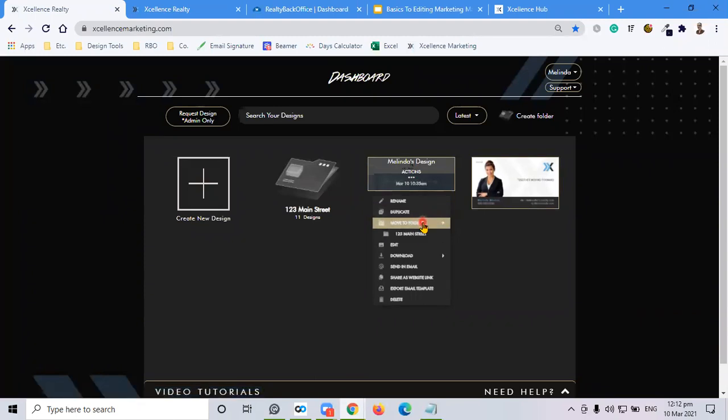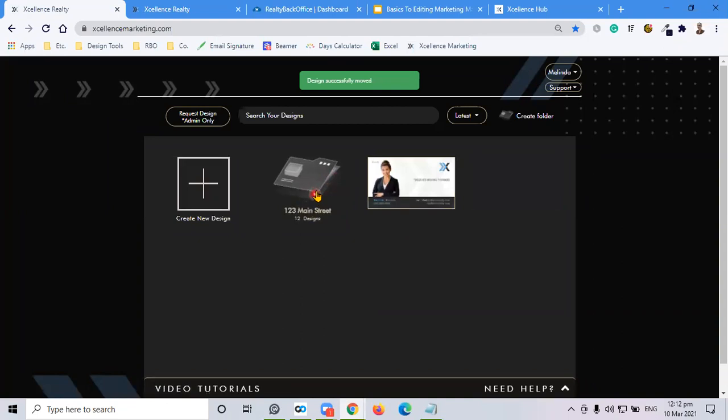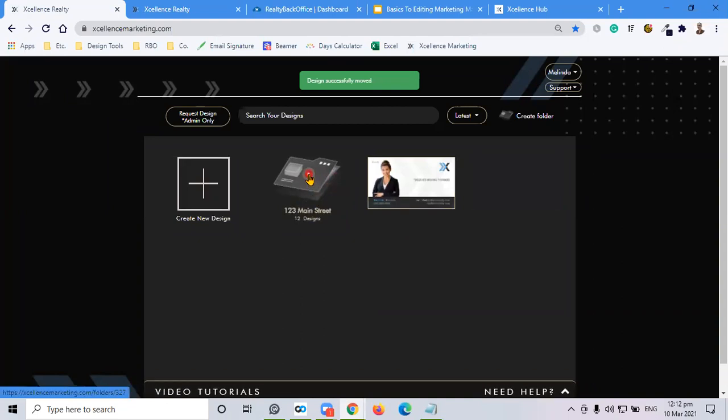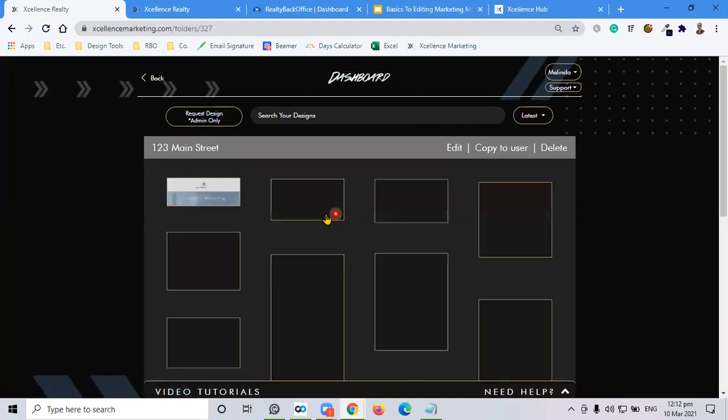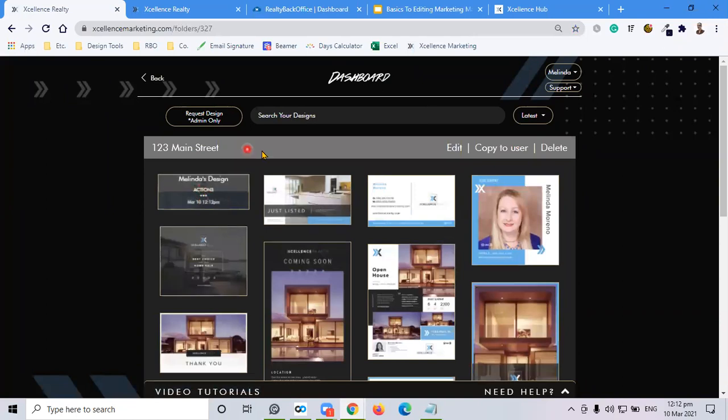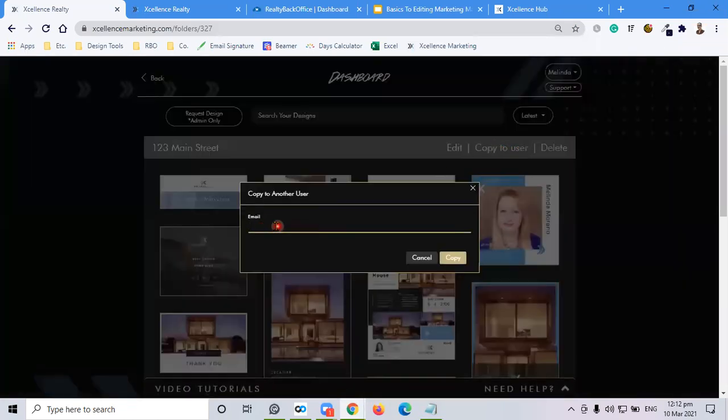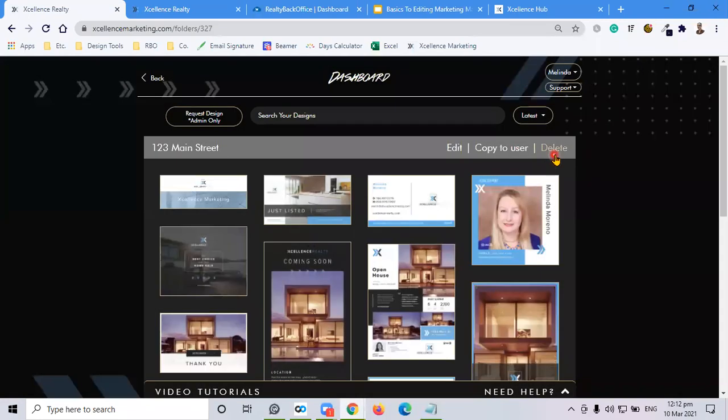So let's click there and let's try to move it to the folder that I added. All right, so as you can see, it got transferred to the folder. So it's right here. And inside the folder, you can edit the name of the folder, copy to user. When you click there, just type in their email address here and click copy. Or you can delete the folder.